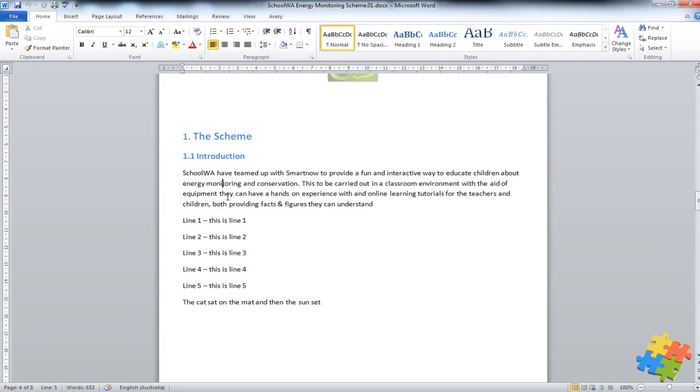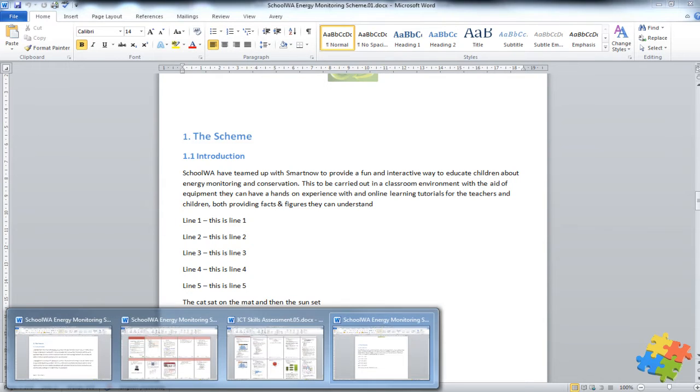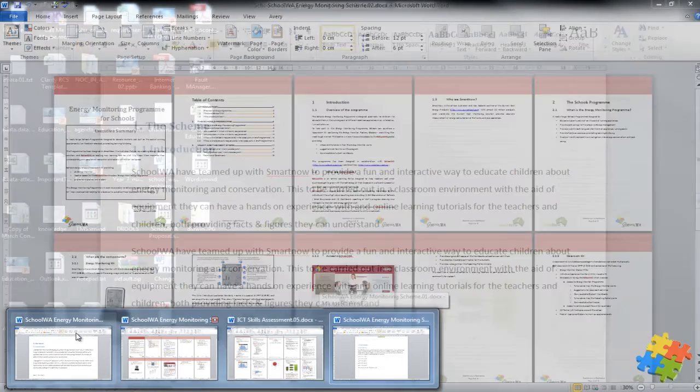Okay, so what are the benefits of styles? Let's have a look at some. So here we have the unformatted document that we looked at previously, where we don't have any styles, and in fact all the text has been changed using the font and the paragraph, not by assigning a style to it. Now let's have a look at the actual formatted document that we created.